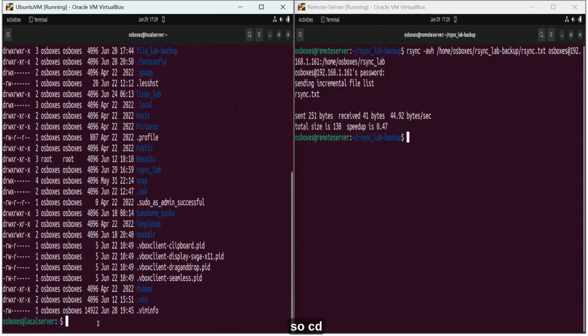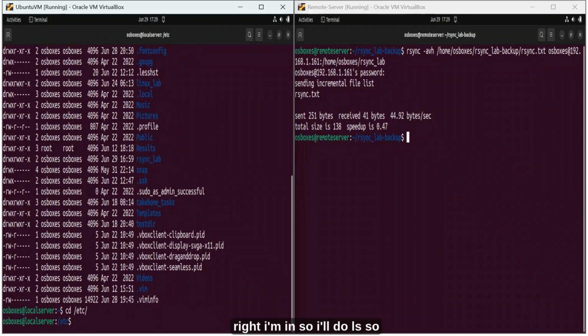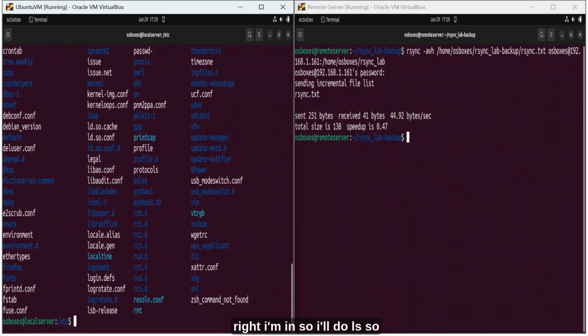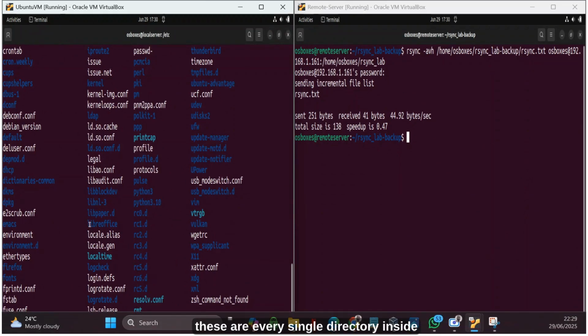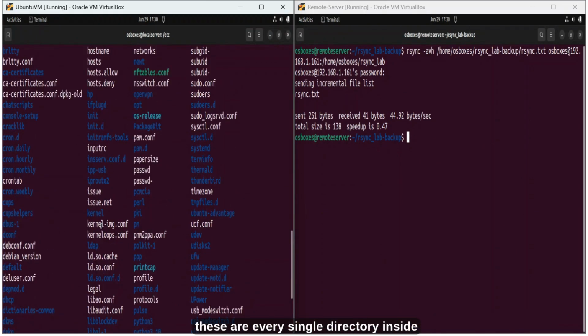So cd /etc. All right, I'm in, so I'll do ls. These are every single directory inside the etc directory. Now you can see the sudoers file where they are being stored.